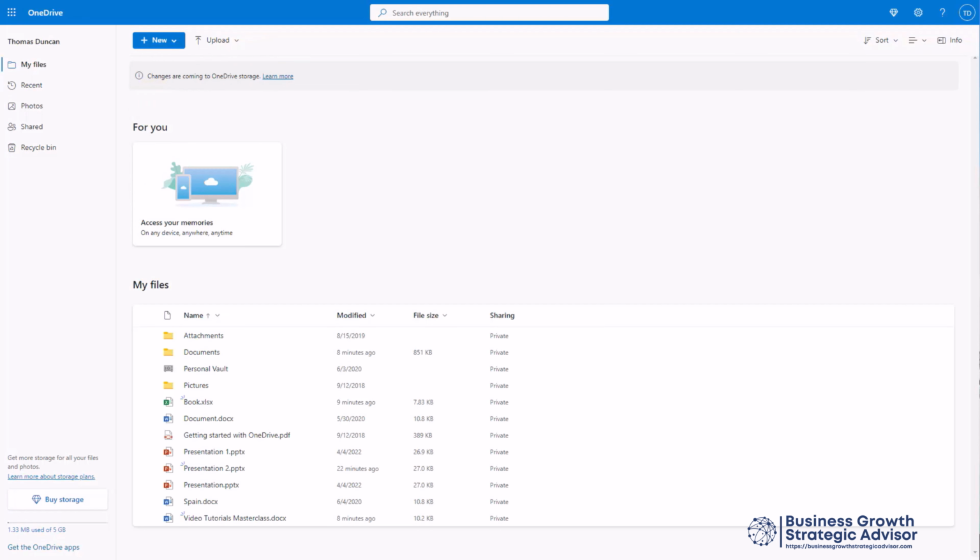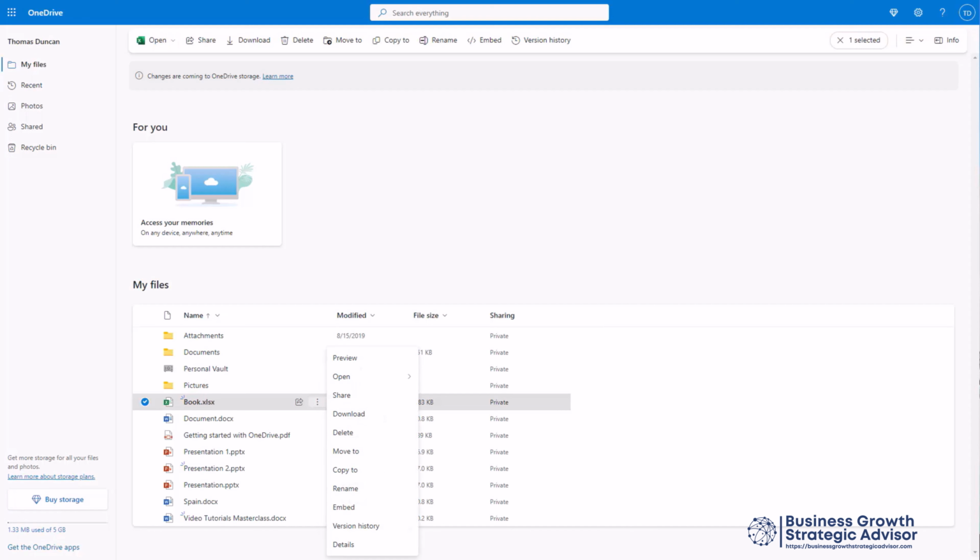You will notice that you can go inside of any document. You can share that document. You'll be able to click it here in this icon. You'll also be able to click on these ellipses, and you'll have several options available to you for each individual document that you have stored in Microsoft OneDrive. You'll also see a number of options available to you on the top menu that are the same as your menu available to you when you click on the ellipsis.